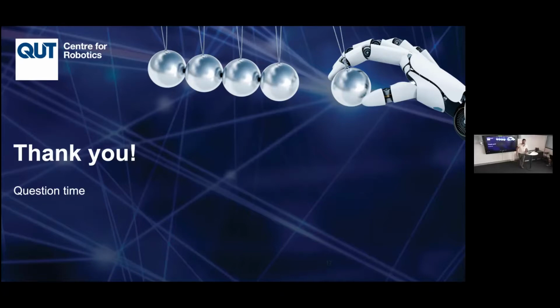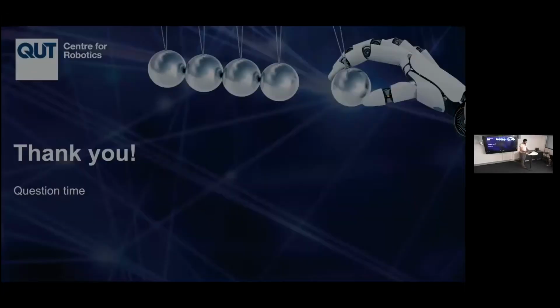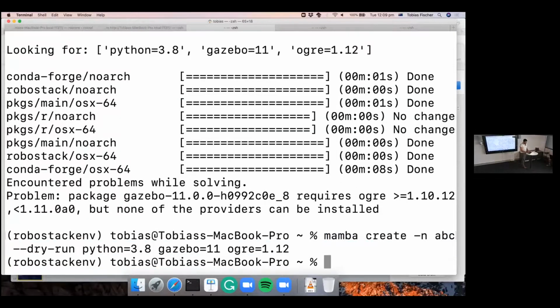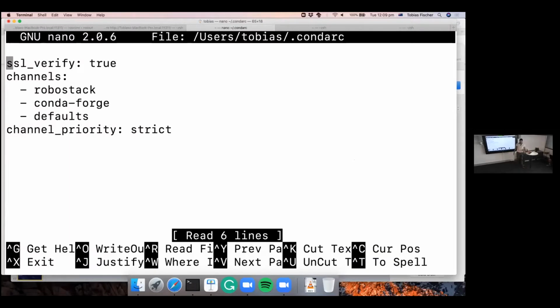Any workflow for that application where you have to switch channels? So you get most from conda-forge, but then one package isn't on conda-forge. Can you get it from another channel? Yes, there is. If you look at your conda RC file, it basically says, okay, those are my channels. I always use RoboStack, which has the ROS packages, conda-forge, and defaults. And then you say, have it by strict priority. So if packages are available in RoboStack, don't install the conda-forge or defaults one, and so on. You can just put other channels down in the priority list and then install them from a different channel.